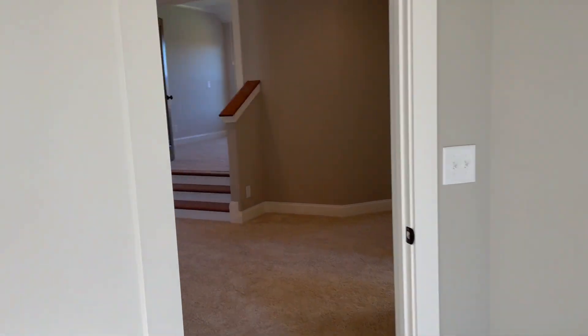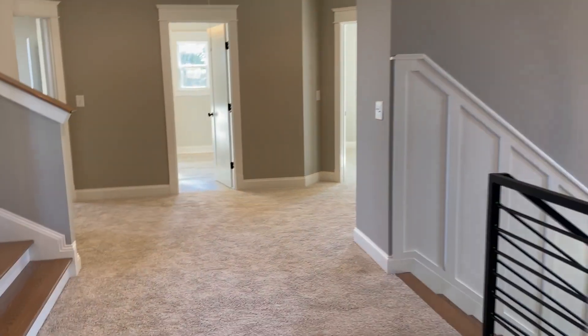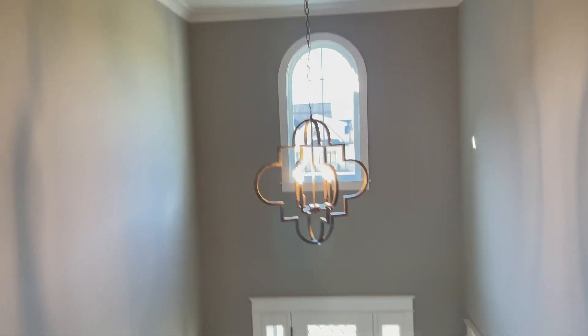Wow. Let's go check out this last room — closets just everywhere. You can even put your Christmas tree in there. Well, that does it for the Cottage plan. Stay tuned because across the street is another one coming to the Alex and Holly YouTube channel — they're just now putting that one together. We'll go take a look at it.